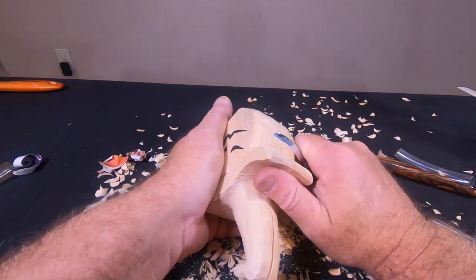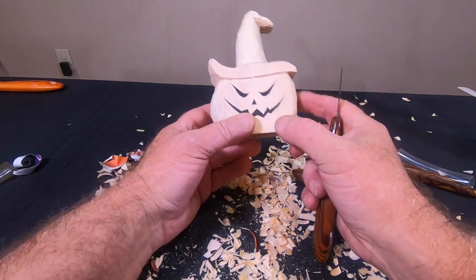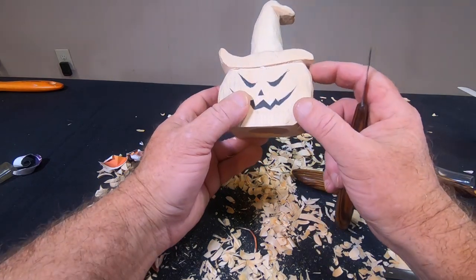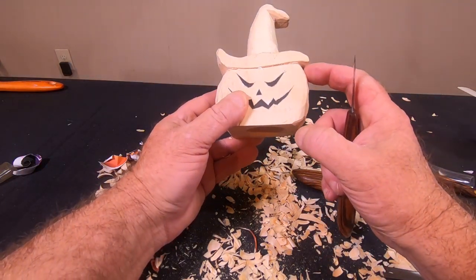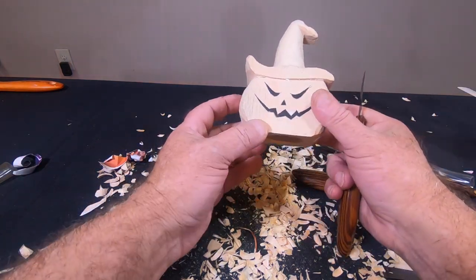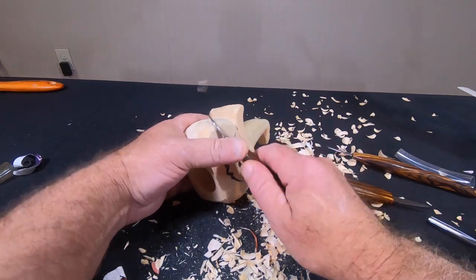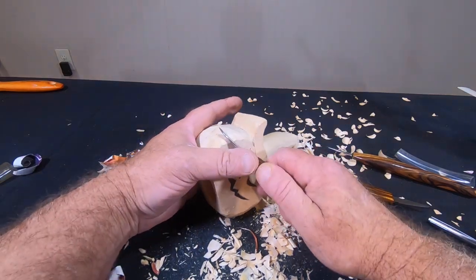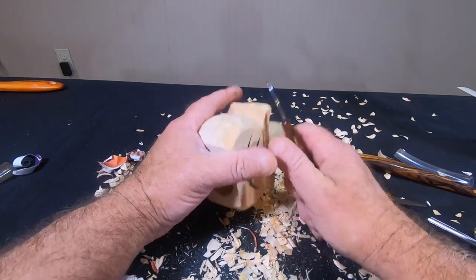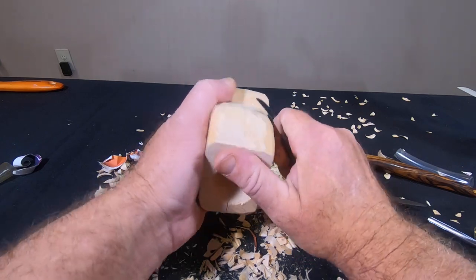That's all there is to it. Just keep doing that till you get it even and somewhat round. You can see I'm a little more flat over here than I am here, but I can still take this up some more under the hat, and I can still take a little more off of this to even it up. But I don't know, pumpkins ain't perfect usually. Sometimes you see some really good ones, sometimes you'll see some oddball shaped ones too.